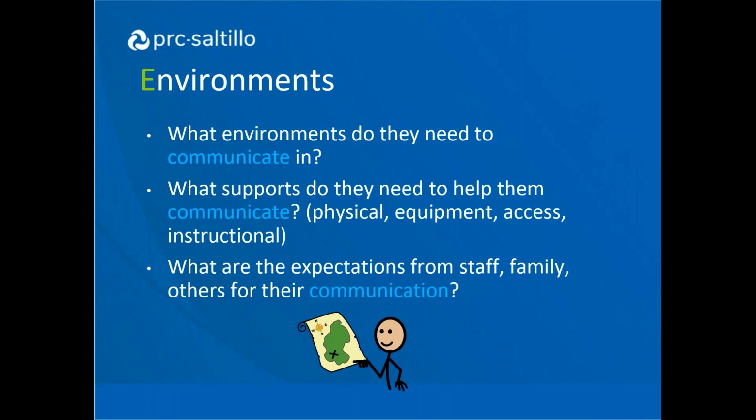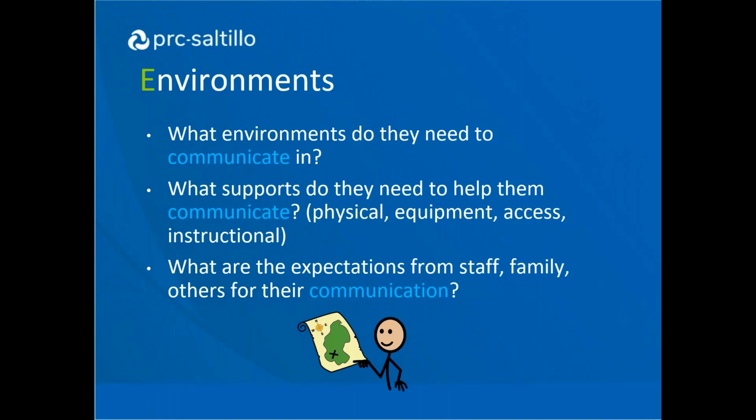So maybe this is a pretty broad list. What activities are they in? What organizations or clubs are they part of? When they go out in the community, where are they going? Are we at a restaurant, shopping at the mall, or are we not doing those types of things? Which might be the answer. Are they going to frequent doctor's appointments? We're kind of piecing together where we are communicating to help us determine some of the features that might be needed on a device. So these are really going to be the different environments that they communicate in throughout their day.